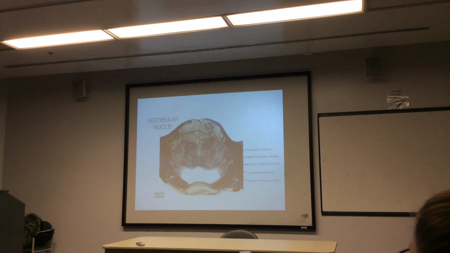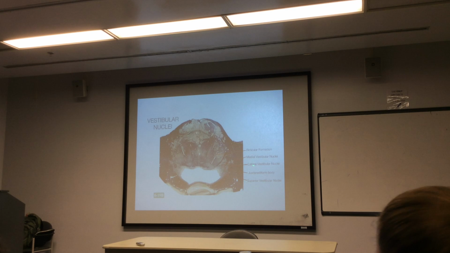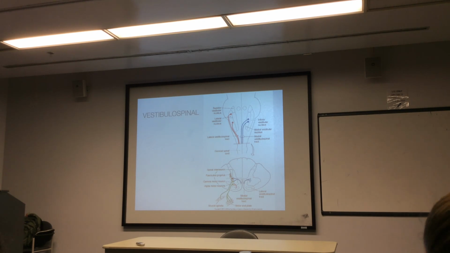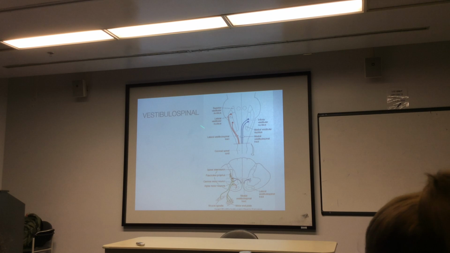And this is kind of the best one that I found in your book to show a good majority of the pathways. There are obviously others. All right, so vestibulo-ocular is in your notes. I put it there for you and outlined it, but for the sake of time, we'll kind of move past that. But with the vestibulospinal, I think this one's pretty neat.